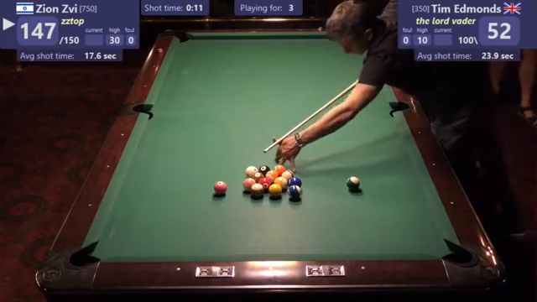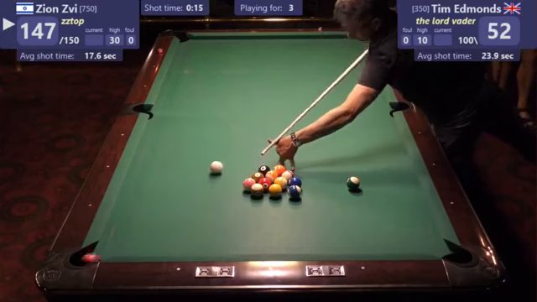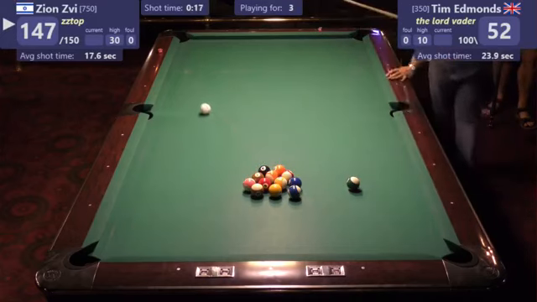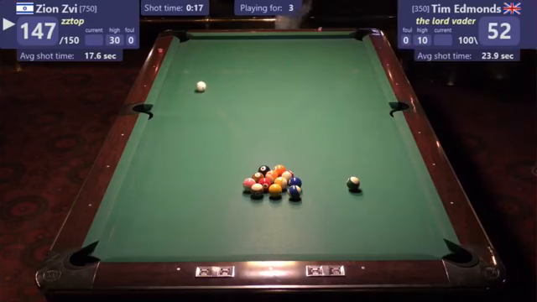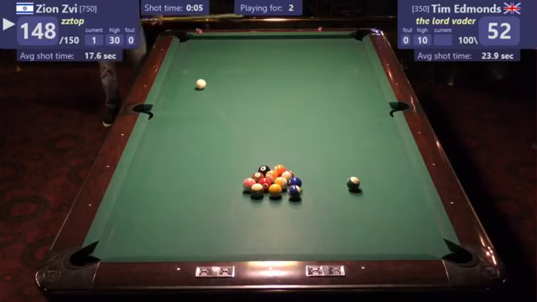So Zion needs 3. There's only 2 balls extracted. So he has to massé it in. Nice shot! Wow. He had to do a little bit of a massé here. Now he has to find a way to re-break because nothing else is.